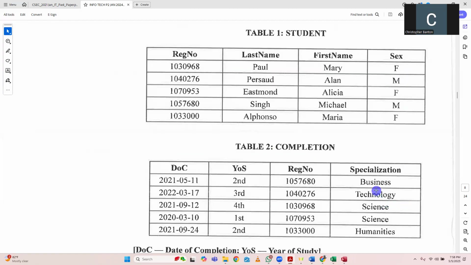Specialization: some people doing business, some people doing science, at least 2 people doing science, 1 doing technology, 1 doing business, 1 doing humanities. Fair enough? That's 1, 2, and 3. I can group by the year of study as well. 2 people did second year in 2 years. There will be 3, 4, and then 1.